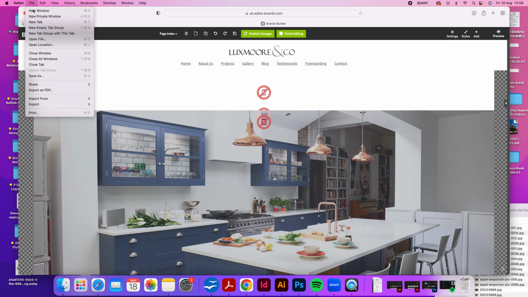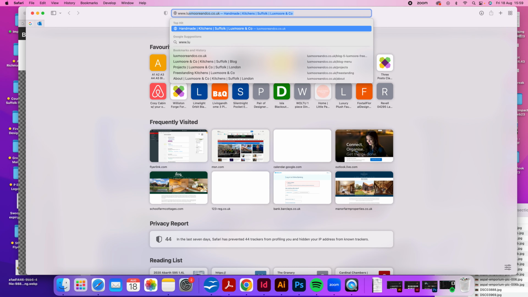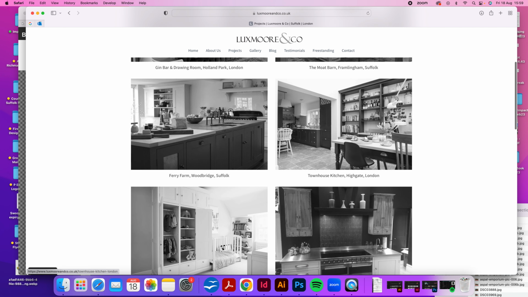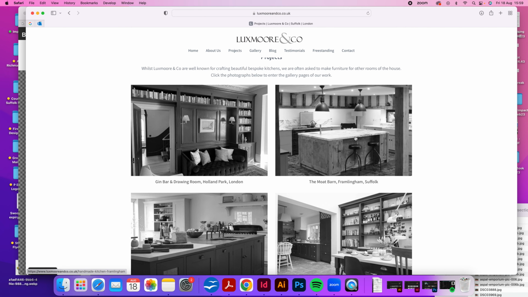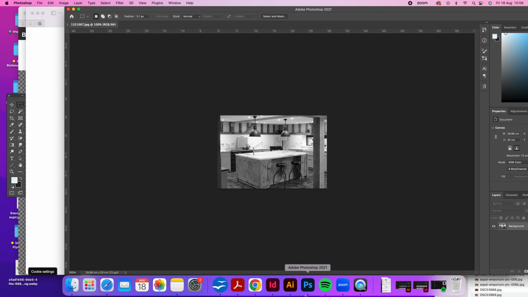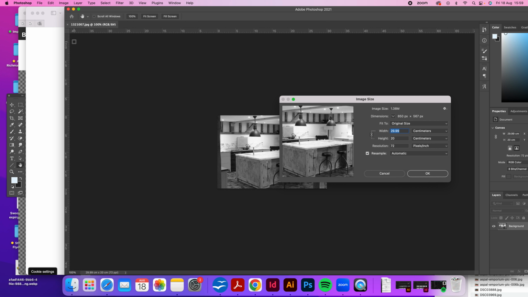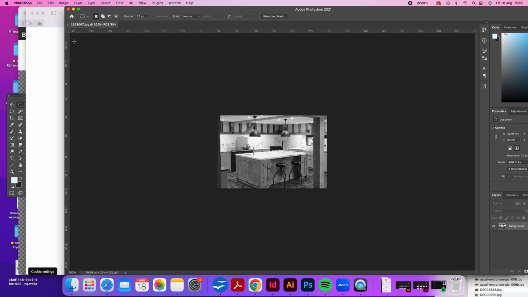And finally, there's a size guide. If you go onto the website itself, and for example, if we went to a project page, and let's say we want to replace one of the images here. So let's say we've got a better photo of this now, we want to replace it. The best way to make sure it's the correct size image is just to drag it into Photoshop. If you drag that into Photoshop, you'll see Photoshop tells us that image is 29 centimeters wide by 20 high, 29.99 wide, 20 high.